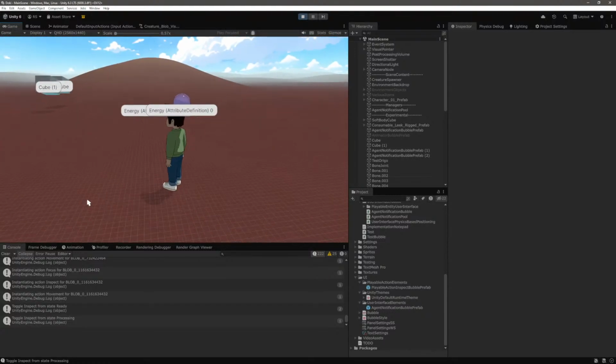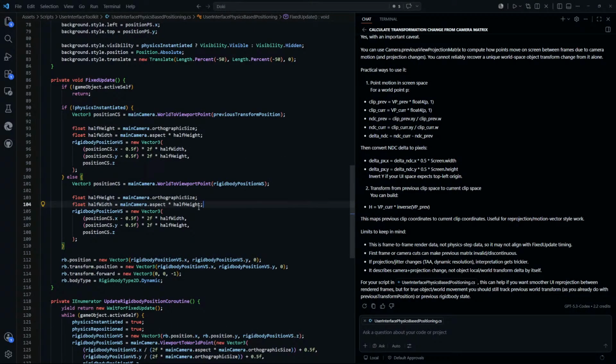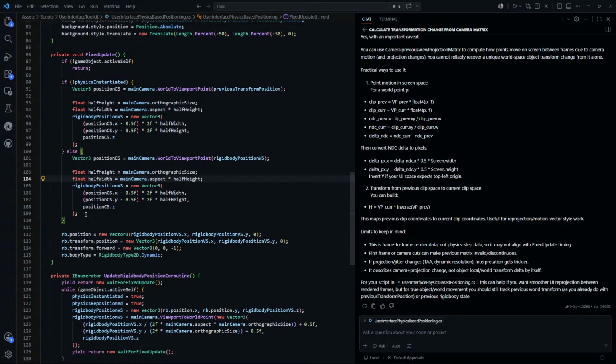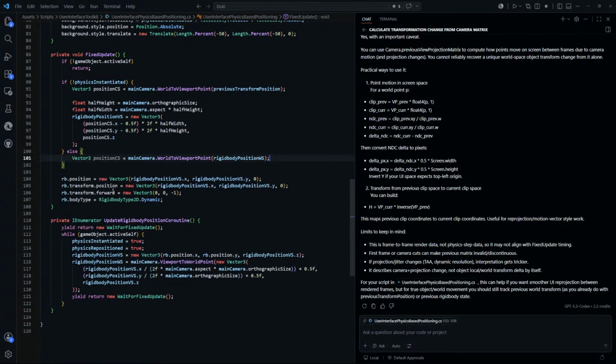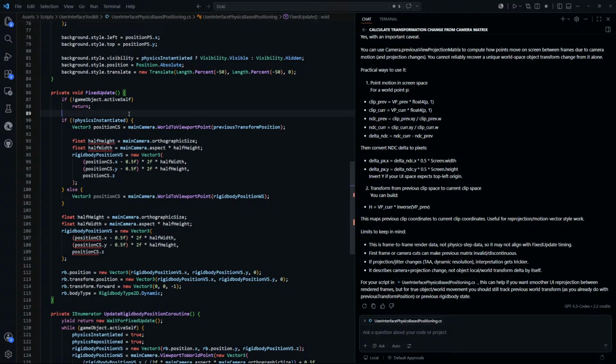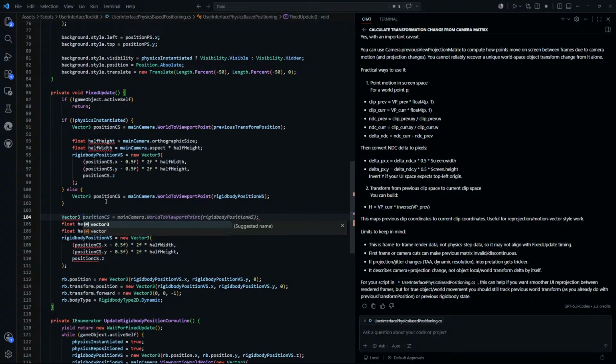Okay, I'm gonna try and clean this up a bit first, and then we can see if we can get some proper colliders going.